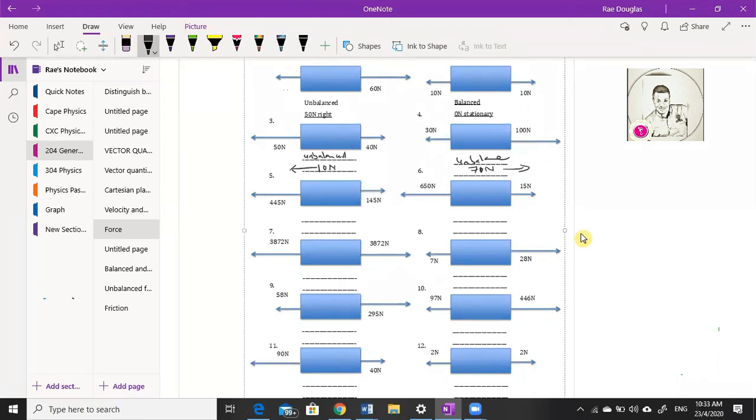Guys, I want to also mention something before we go, in regards to unbalanced force. We expect that the directions are going to be not only opposite, but in different directions, meaning that you can also see an unbalanced force like this. One going upwards and one going in that direction. This would be unbalanced, all right? So not in the typical sense where you'd see it go in the opposite direction. It can also be going at an angle. So I just want you to note that your unbalanced force can go in any direction. You understand? So to speak.